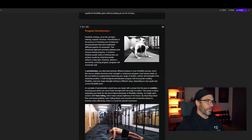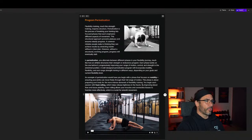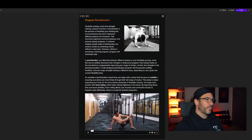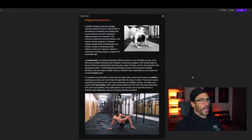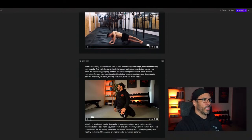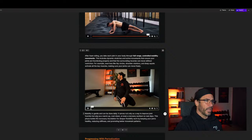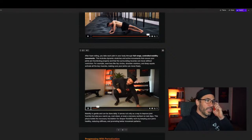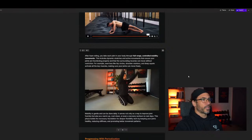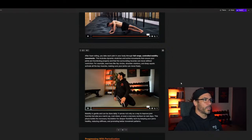You begin each session with foam rolling, which helps release tightness in the fascia by improving blood flow and tissue pliability. Foam rolling allows your muscles and connective tissues to function more effectively, which is crucial for smooth movement. And in a good foam rolling routine, you hit your whole body, so you get all the major muscle groups. After foam rolling, you take each joint in your body through full range controlled mobility movements. This includes dynamic stretches and active movements that ensure your joints are functioning properly and that the surrounding muscles can move without restriction. For example, exercises like hip circles, shoulder rotations, and deep squats activate all the key muscles, making sure your joints can move freely.